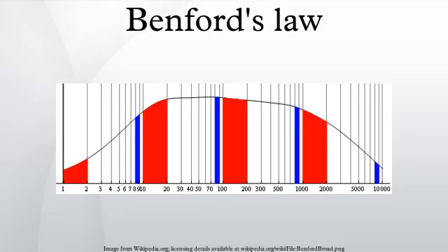Moments: moments of random variables for the digits 1 to 9 following Benford's law have been calculated: mean 3.440, variance 6.057, skewness 0.796, kurtosis −0.548. For the first and second digit distribution: mean 38.590, variance 621.832, skewness 0.772, kurtosis −0.547. A table of the exact probabilities for the joint occurrence of the first two digits according to Benford's law is available, as is the population correlation between the first and second digits, r = 0.0561.